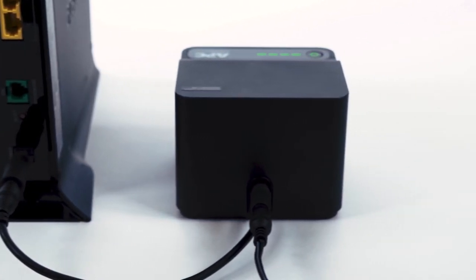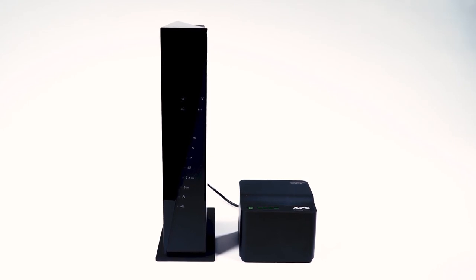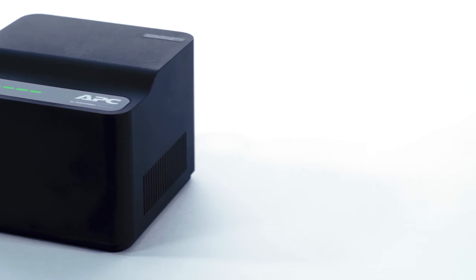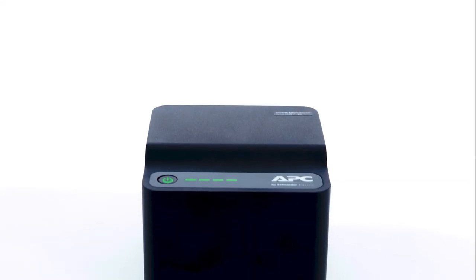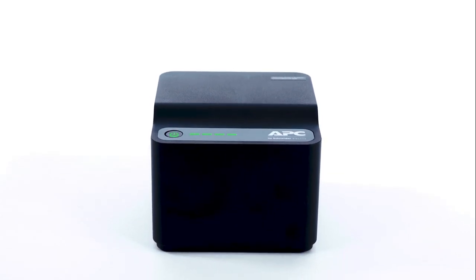You can place the Backups Connect next to the router or use the keyhole sockets with screws to mount on a wall. Gain peace of mind knowing your modem and routers will be protected from power surges and power disruptions, allowing you to stay connected and in contact with emergency services and loved ones.